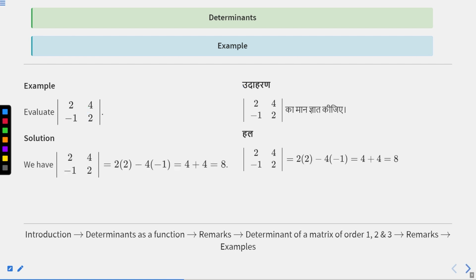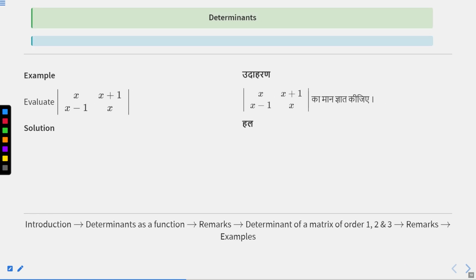Okay, simple. Now for this, multiply these, you will have x square. Multiply these, you will have x plus 1, multiply with x minus 1. Put minus sign in between. This is a plus b, a minus b. So this means I will be using formula. So x square minus 1 square will be 1. This can be reduced to x square minus x square plus 1. So this means the determinant will be 1. Okay, determinant will equal to 1. Simple.